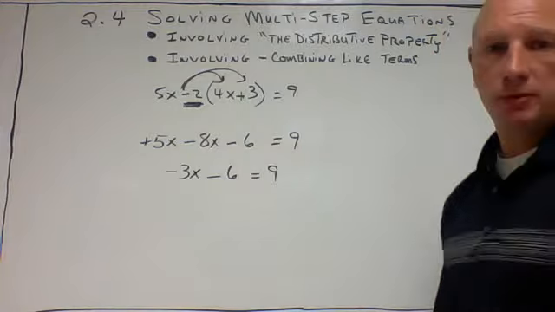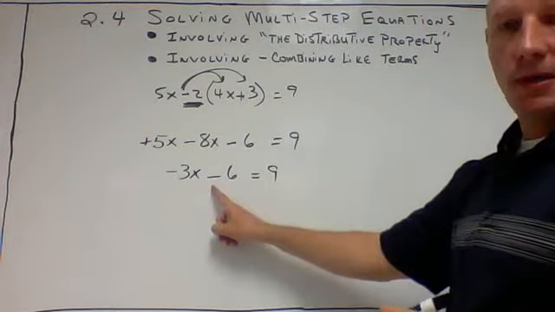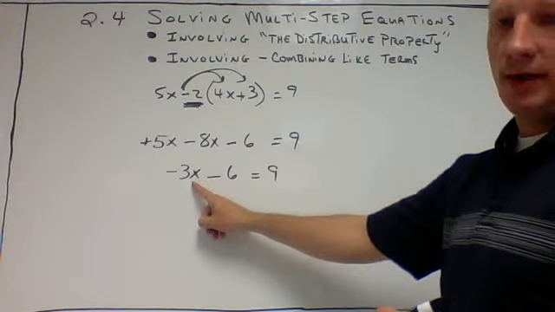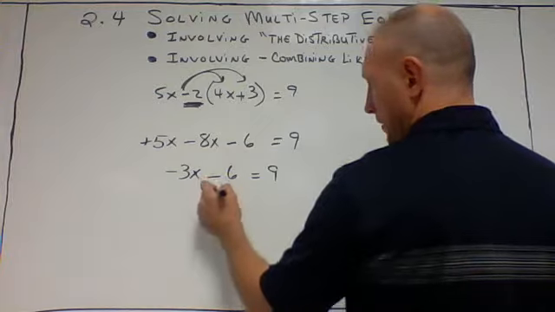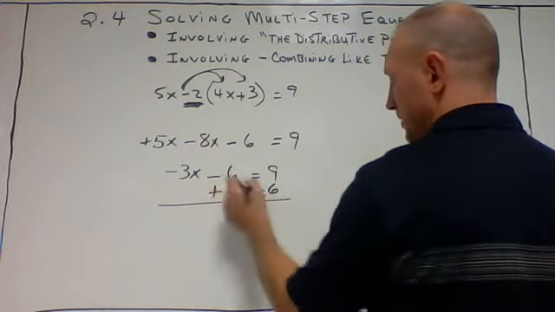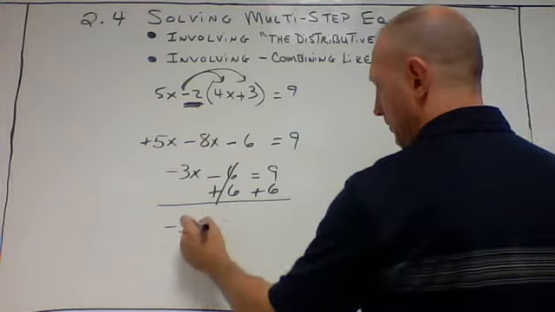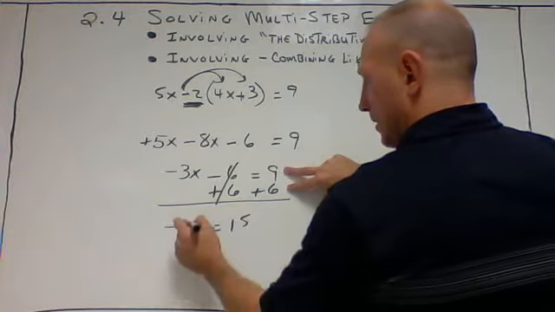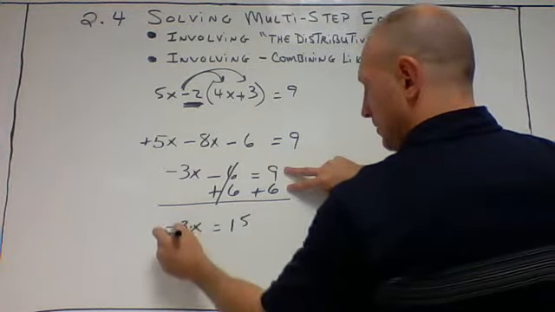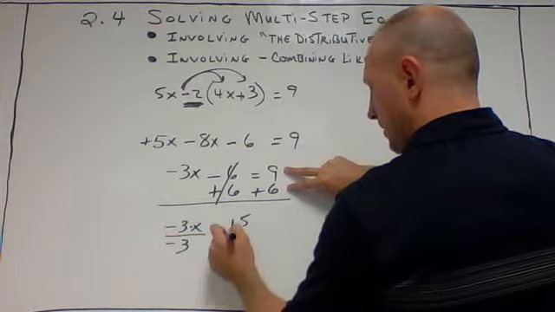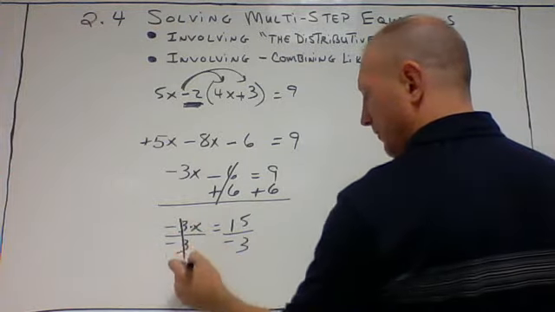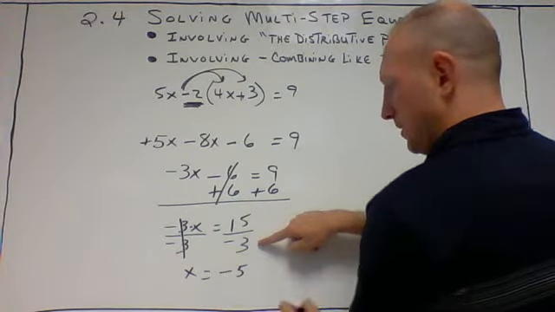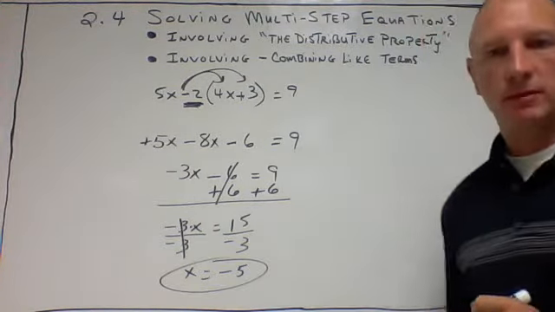And now it's a simple two-step equation. Get rid of the thing that's being added or subtracted to the variable, and then get rid of the thing that's being multiplied or divided to the variable. So inverse operation, add 6, gone, bring down the negative 3x equals, when the signs are the same, add and keep the sign. Opposite or inverse operation, instead of multiplication, we divide, get rid of it. Positive divided by a negative is negative. 15 divided by 3 is 5. x equals negative 5.